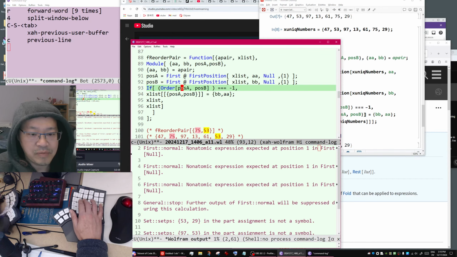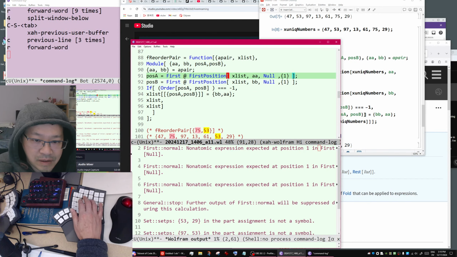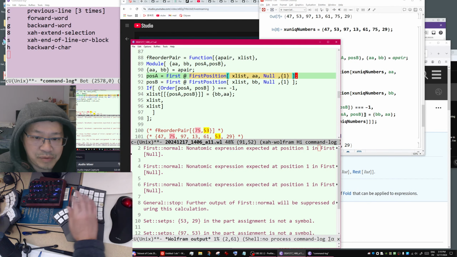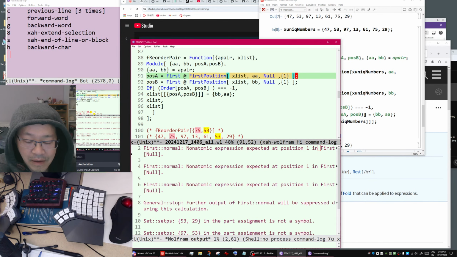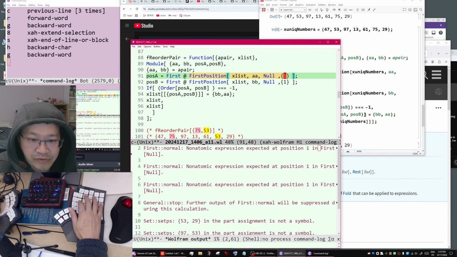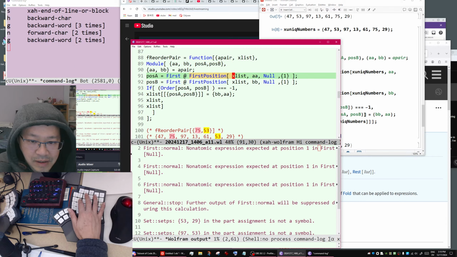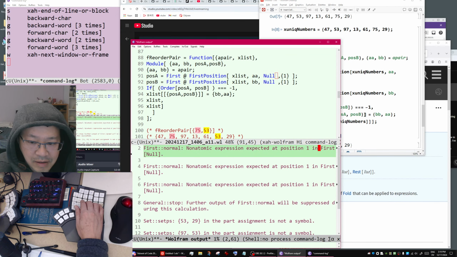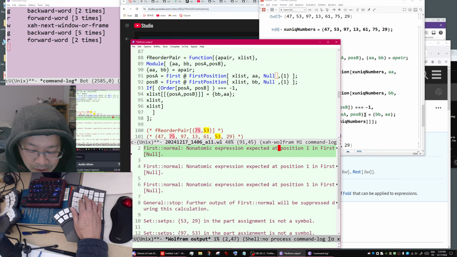Somewhere in this part is returning Null. Why? First position of AA in XList, non-atomic expression expected.